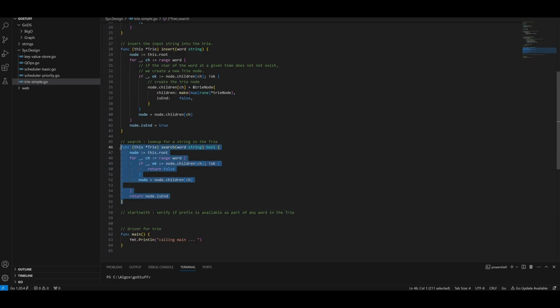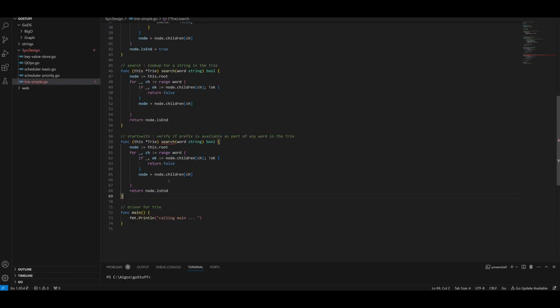So all that we do is take this function, and the only change here is we return true if we have walked through the string successfully. This is going to be the prefix string, and this is going to be starts with.